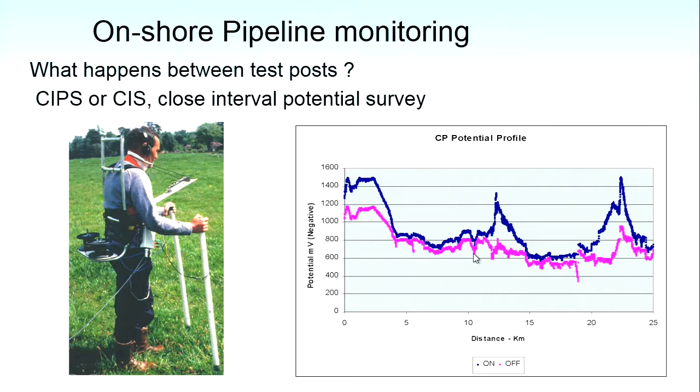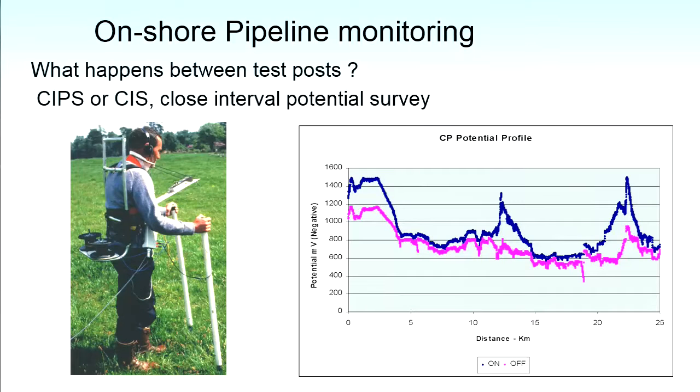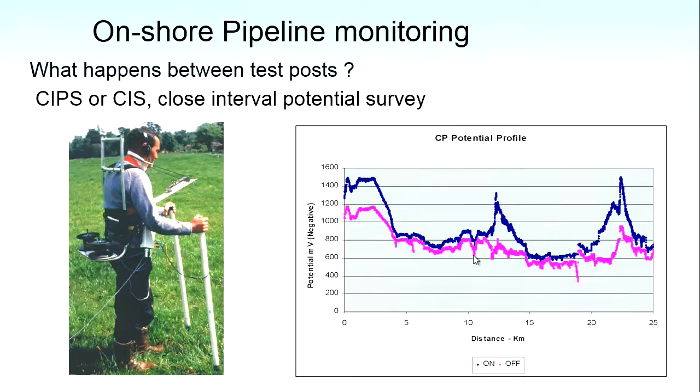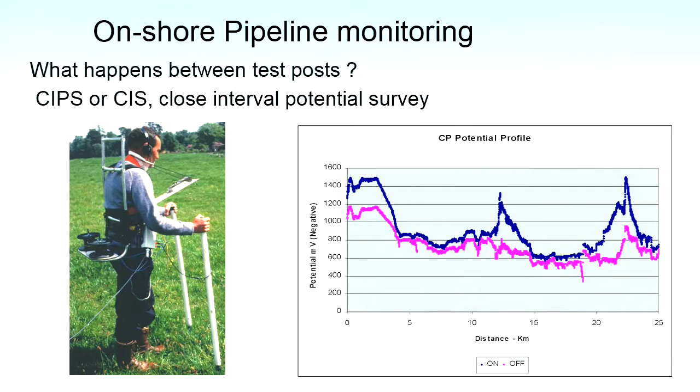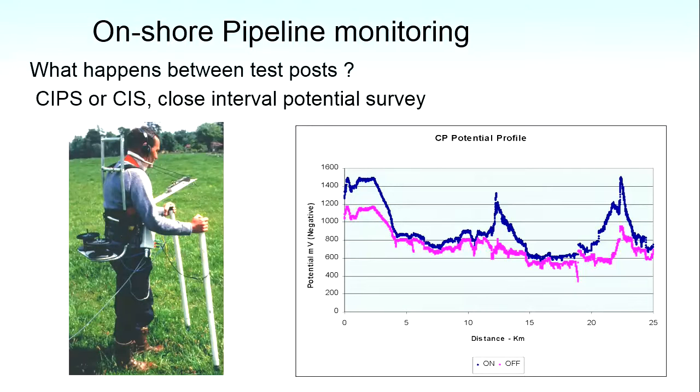On the offshore situation, then obviously it's a bit more difficult, a bit more expensive, but there are a few things you can do. They have these, what they call towed fish arrangements, but essentially it's a trailing wire arrangement. So you're still electrically connected to your test point. There's a bit of cable going down to the fish, and it may also have a camera and things on it, but you're monitoring potential along the line in the same way as you do with the sticks on land. So camera and reference electrode, and the cabling to give you the connection to the structure, in this case an offshore oil platform.